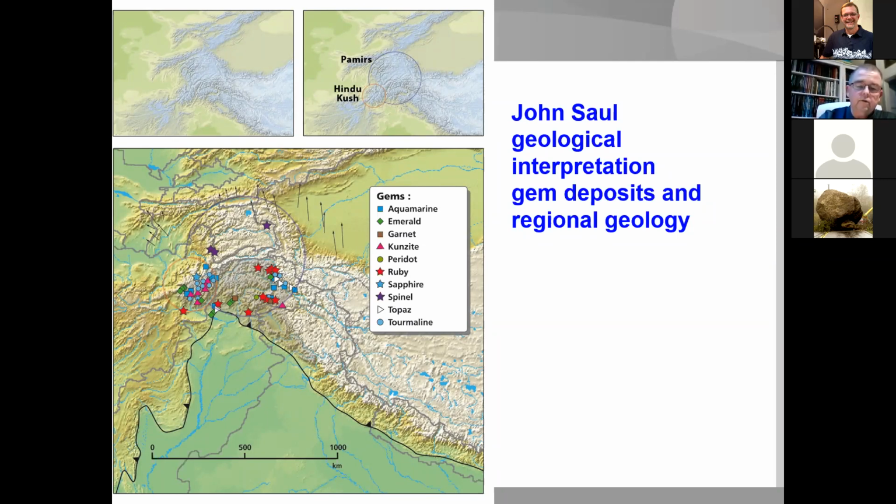And the places I will take you to now, most of them, I would like to spend a month or two in each little deposit to really understand it. And usually you have to come back many times, as you know. So here we have a map from John Sowell, who is an American geologist who lived in East Africa very much. He studied large scale structures. That is a very good start, but you must also study the smaller scale, within tens of kilometers or hundreds of kilometers.